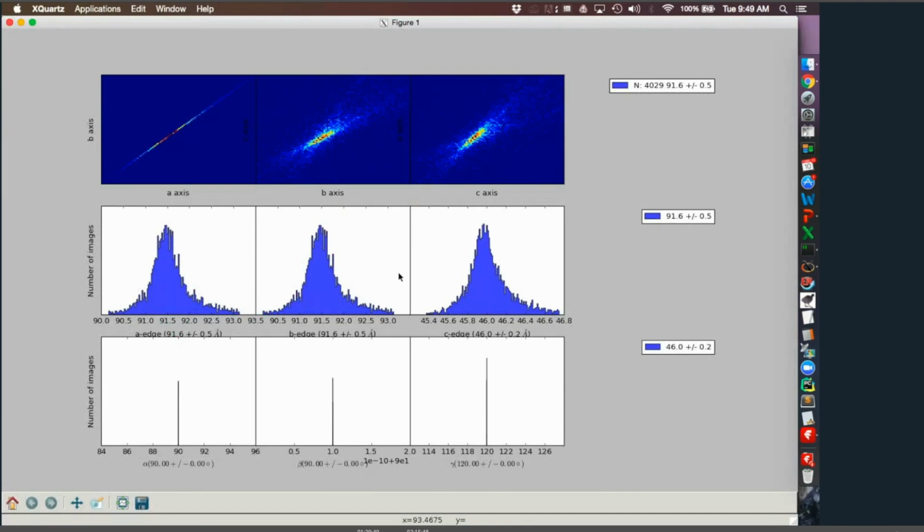Here we go. So here are the A, B, and C histograms that I showed before. You can see there's a slight left skew to this distribution. I don't have time to go over this, but if you refine the detector distance slightly and do an ensemble refinement, you can look in the newsletter article for more information about that. You can actually correct this skew and make this a symmetrical plot.